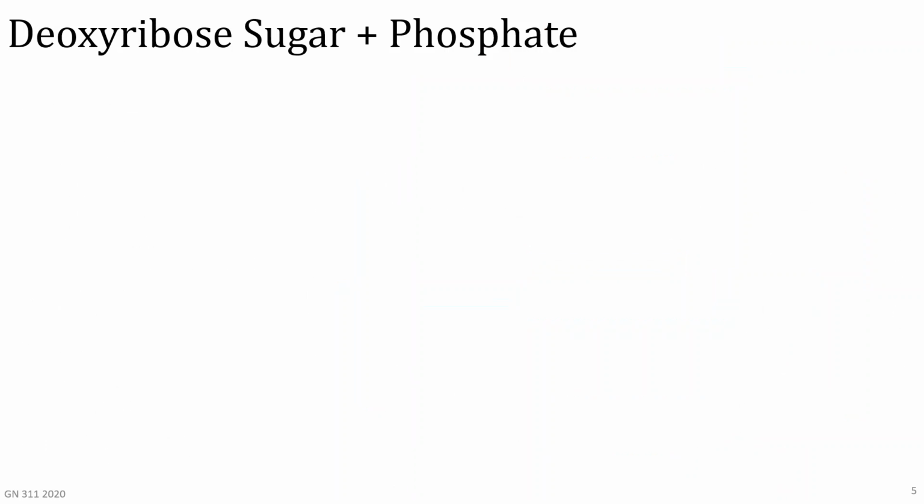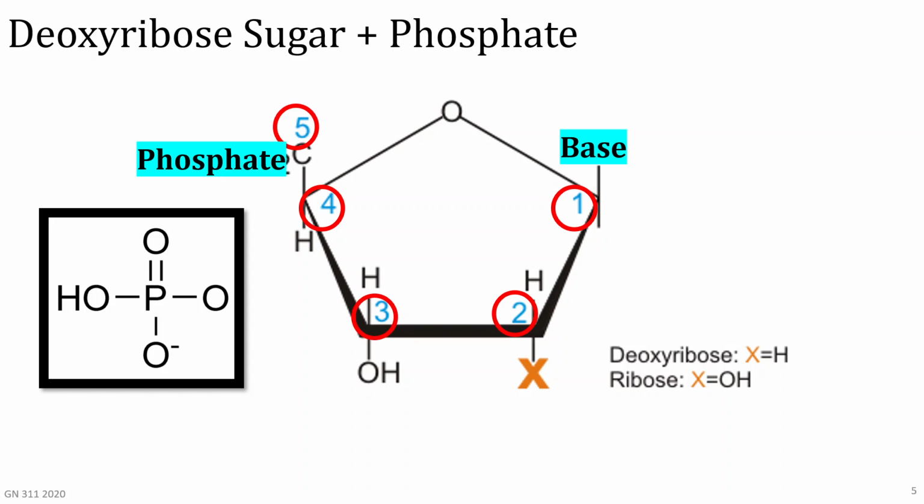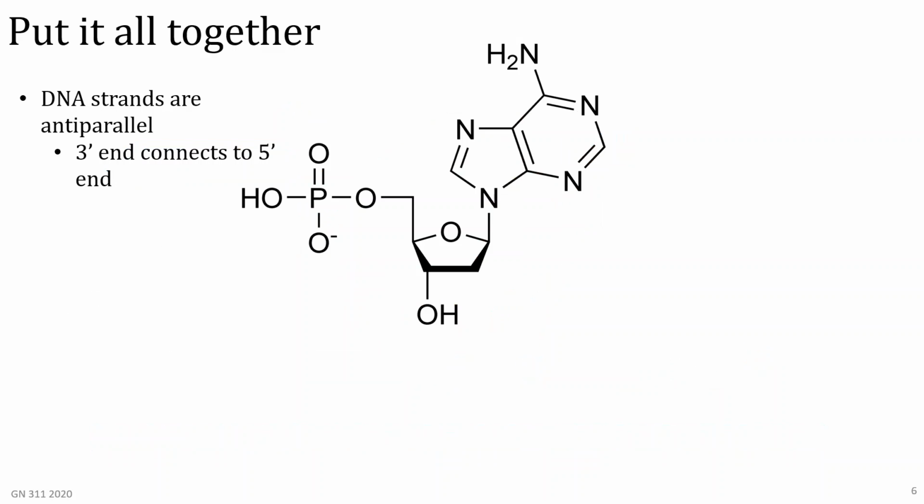So we have a deoxyribose sugar in DNA, which just means that it's missing an oxygen on that second carbon. And so we count these carbons so that we know where each connection is happening. On that carbon 1, you'll have your base, and then your 5' carbon will have your phosphate group, and with your base and phosphate attached, you'll have a nucleotide. And as those stack on top of each other, the preceding nucleotide will attach to that 3' carbon down there. Phosphodiester bonds are what are connecting the sugar and the phosphate groups.